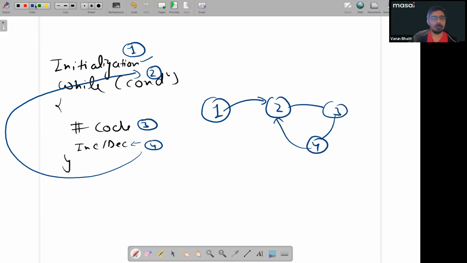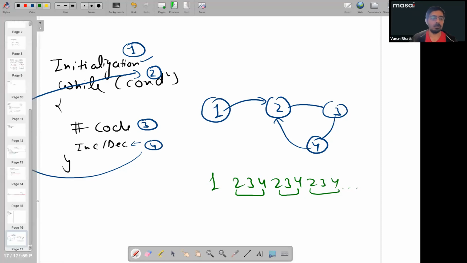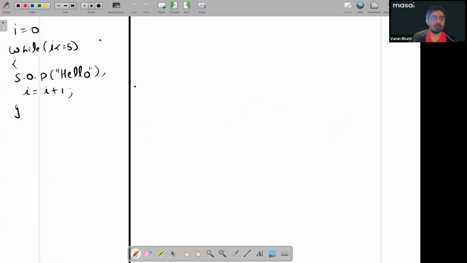Okay, अब ना बस एक गाना याद रख लो, 1 2 3 4, ठीक है, फिर 2 3 4 और बोलते रहना, 1 2 3 4, फिर 2 3 4, 2 3 4, 2 3 4, this is something like loop. And that thing you need to understand. So this is a kind of a pattern: 2 3 4, 2 3 4, 2 3 4, and this is the way how the code actually is to get executed. So basically, here you can see this thing, like this is initialization first, 2 3 and 4. Now, if you are executing it, 1 2 3 4, 2 3 4, किसी को मेरे को रिदम देनी है वो भी दे सकता है, किसी को गिटार बजाना है वो भी बजा सकता है.